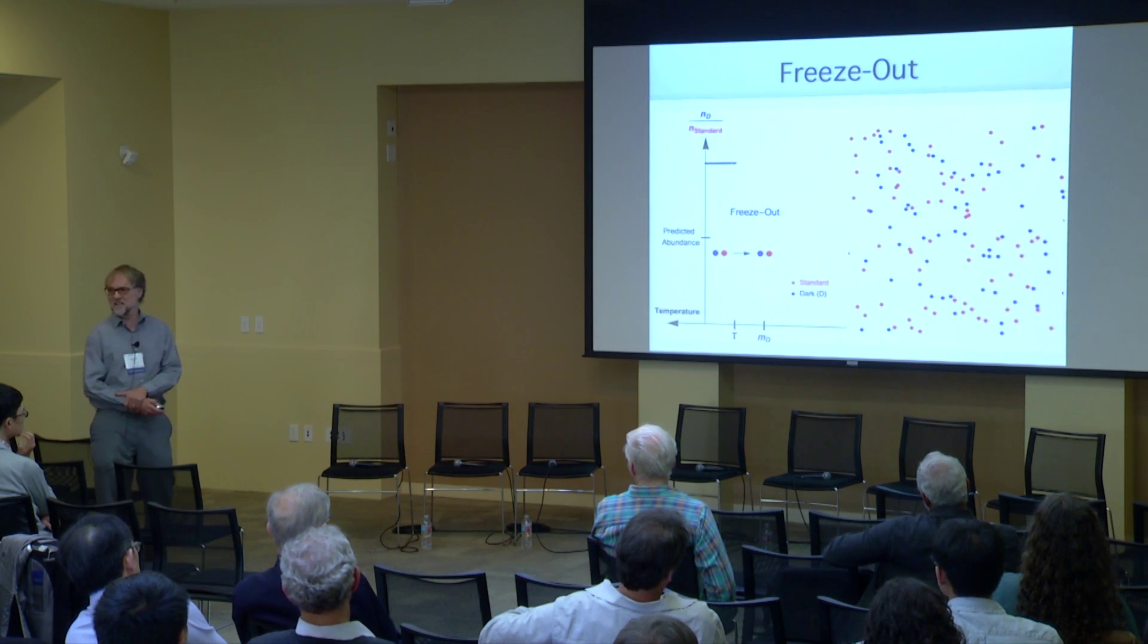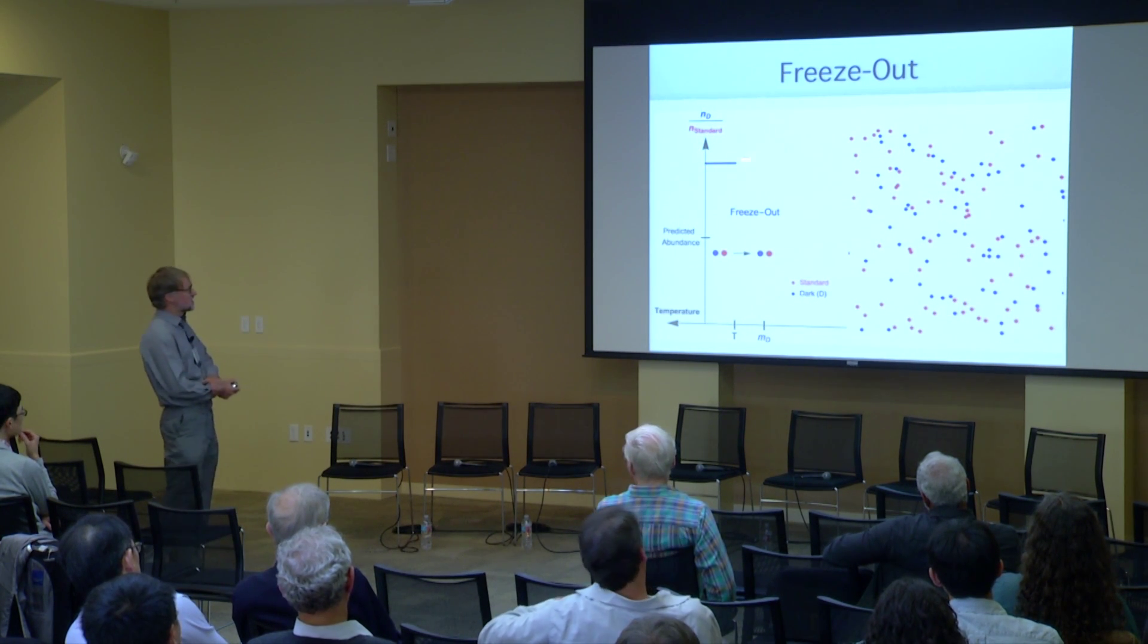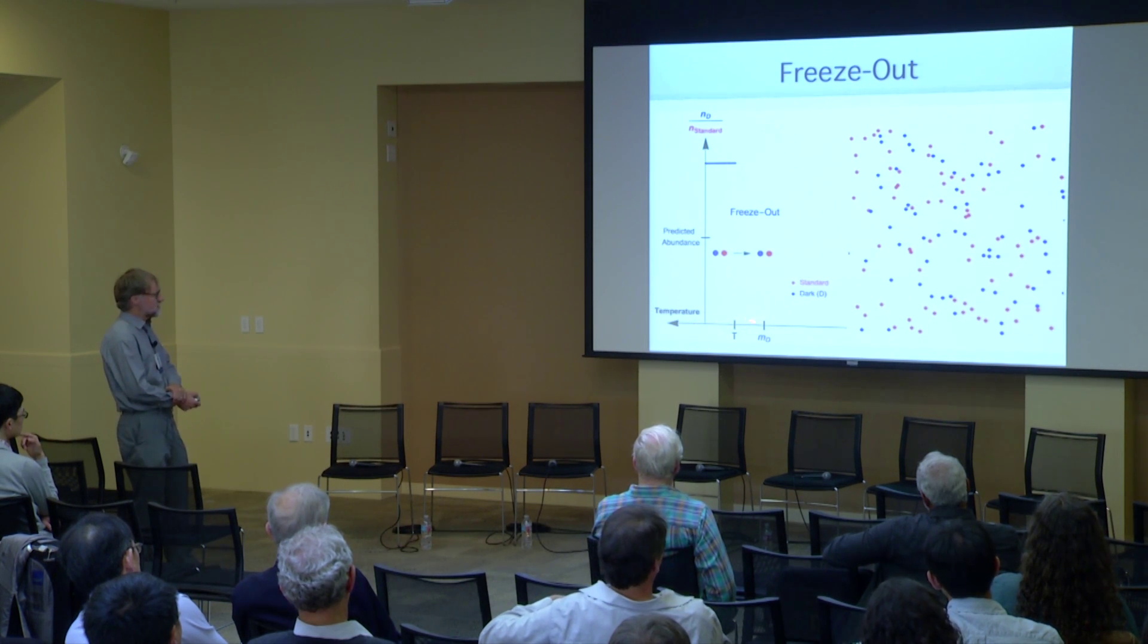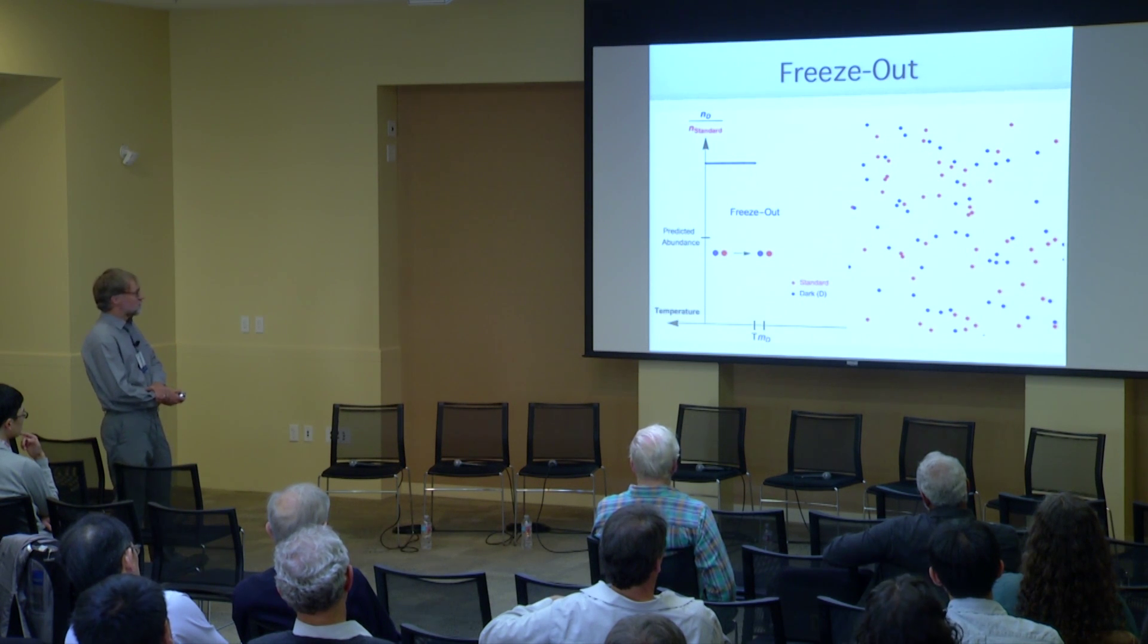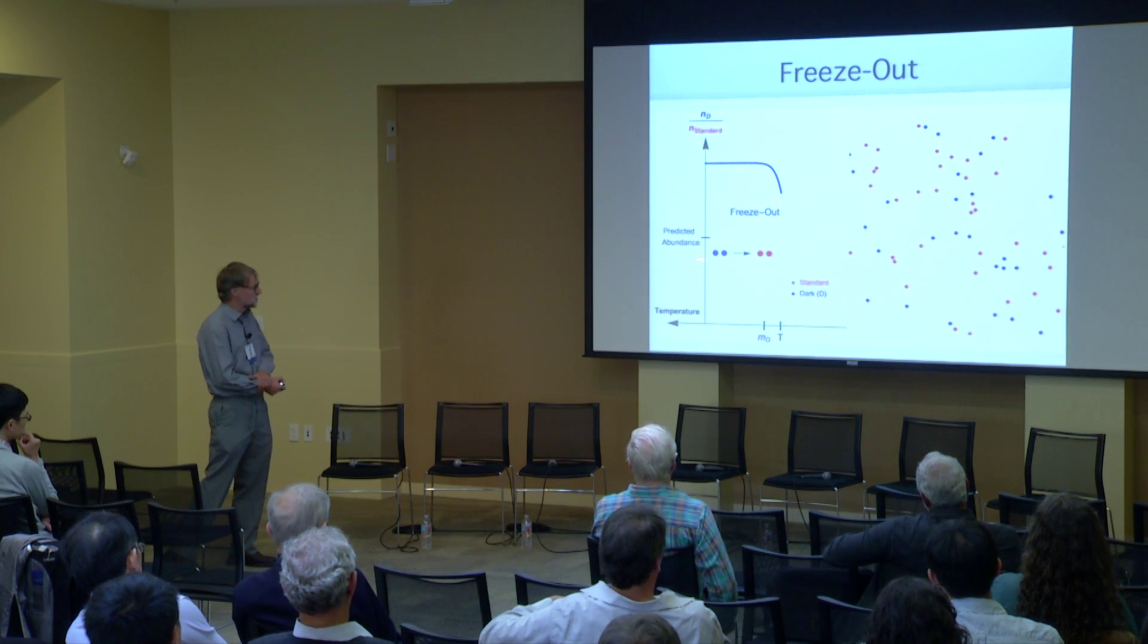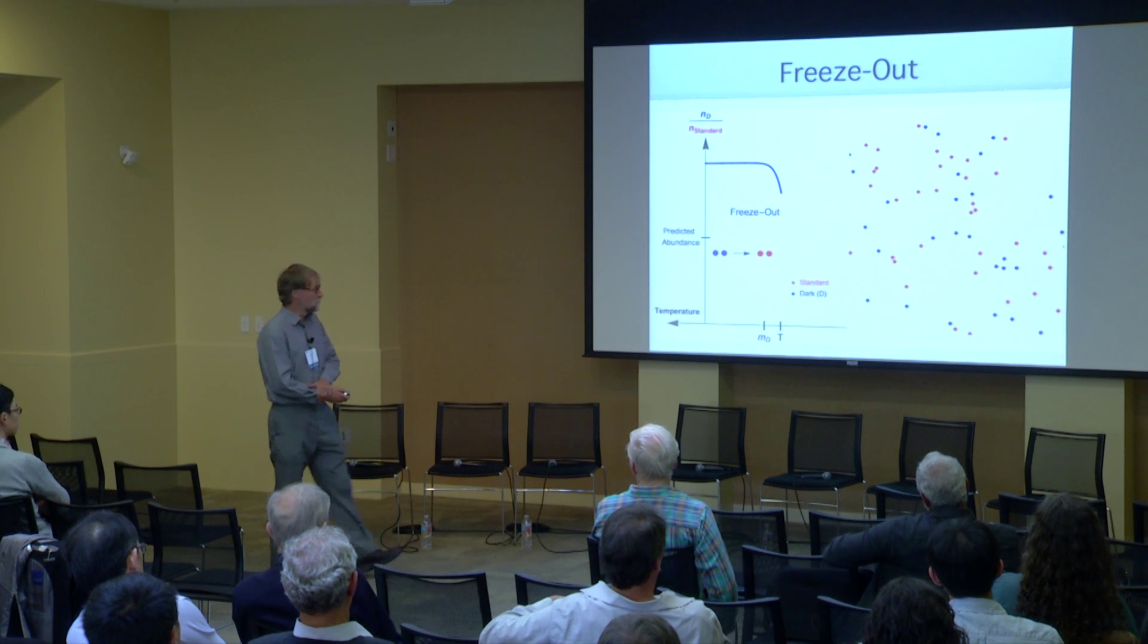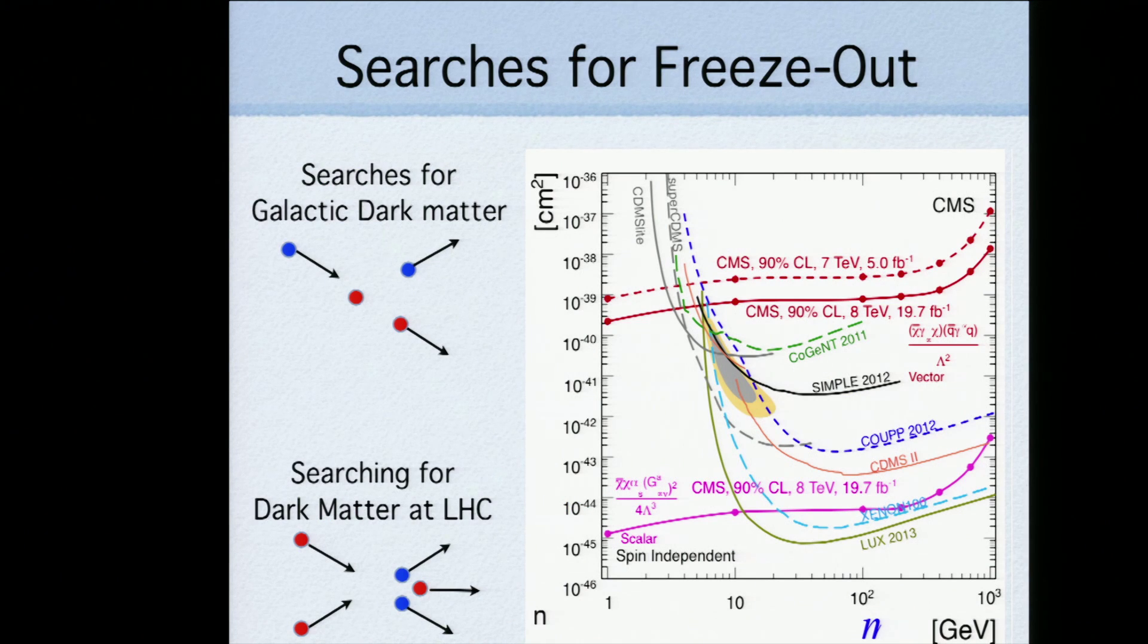And at very high temperature, these are comparable number densities. Now as the universe evolves, the first thing that happens is that as it's expanding, the numbers just dilute. The ratio of the number density of dark to standard stays constant. Notice the temperature is dropping. But as the temperature drops down towards the dark matter mass, we're not quite there yet, but we're nearly there. Now we go to temperatures below the dark matter mass, and the number of dark matter particles starts to precipitously drop because of this annihilation process. At some point, the dark matter particles, the blue particles are so dilute they can't find each other. And at that point, we say, you freeze out and you get a freeze out relic abundance.